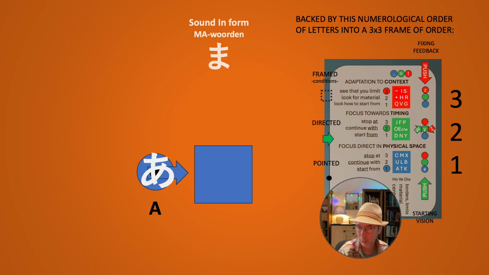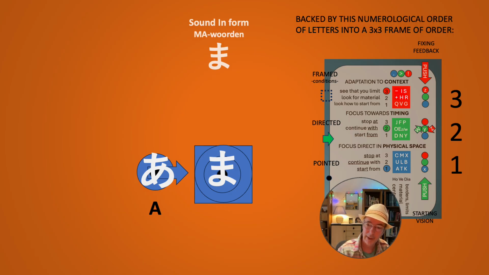But I had to design the A, because it has a relationship. The first letter has a relationship of thinking that is also recognizable in all the other letters, because there it will have a viewpoint from that position. So we have the A. Now let's also have the MA. The MA will be on that same A position, and as you can see, it also has the next levels as well.